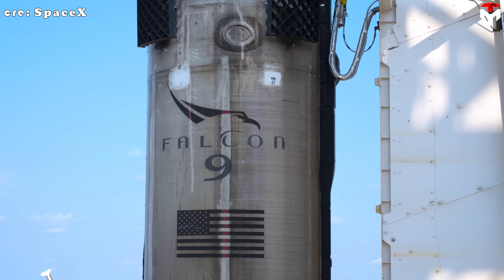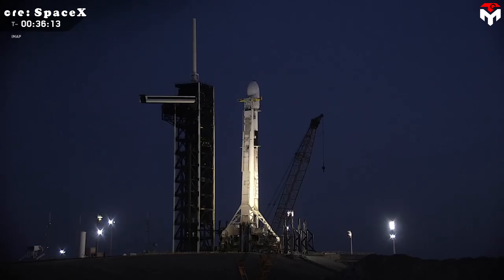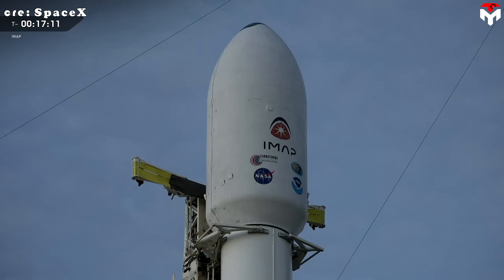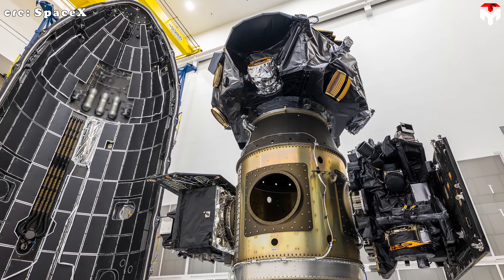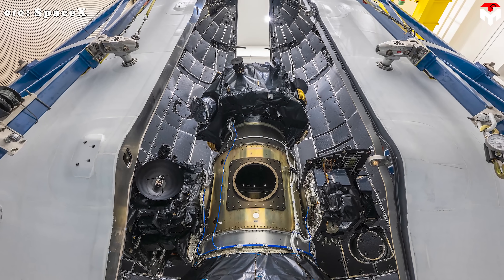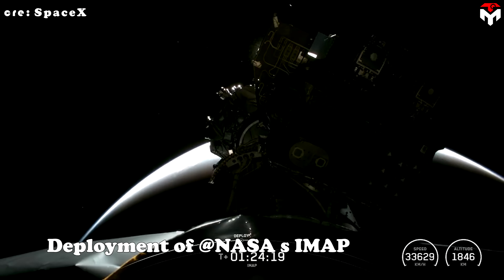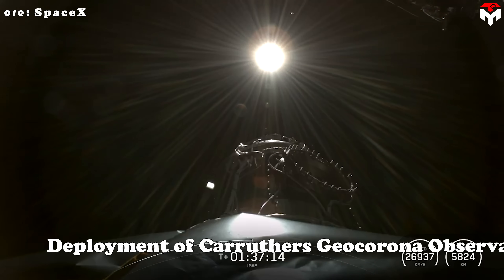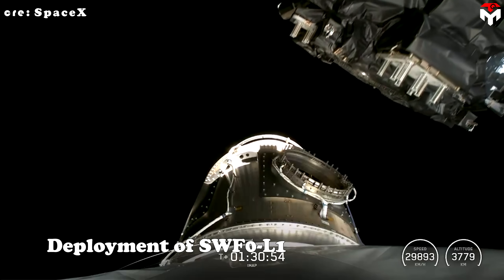In addition to Starship's news, let's talk about recent activities on SpaceX's other workhorse. SpaceX was preparing to launch three spacecraft on a first-of-its-kind mission to study how the sun affects the solar system, from Earth's atmosphere all the way to the edge of interstellar space. Riding inside Falcon 9's payload fairing are NASA's Interstellar Mapping and Acceleration Probe (IMAP), NOAA's Space Weather Follow-On SWFO-L1 spacecraft, and NASA's Carruthers GeoCorona Observatory. The three satellites are headed to the Earth-Sun Lagrange Point 1 (L1), a stable spot in constant sunlight about 930,000 miles (1.5 million kilometers) from Earth. Together, they aim to give us a clearer understanding of the Earth-Sun connection.